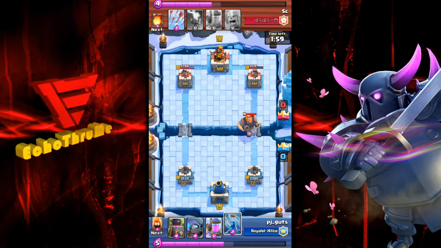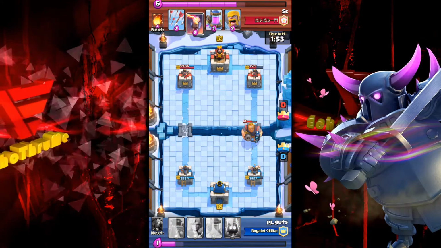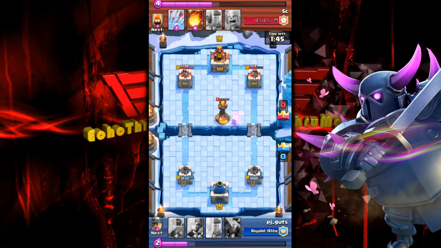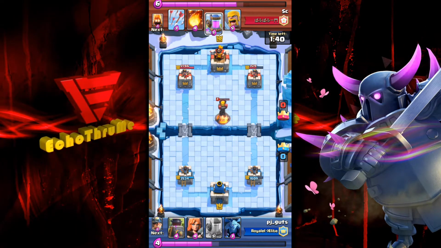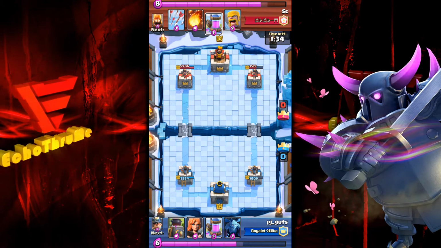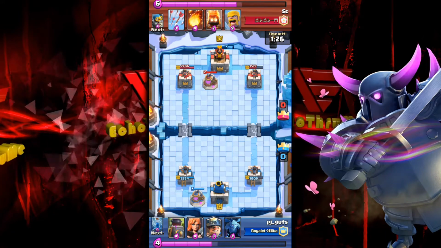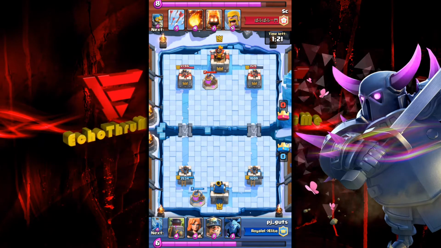And here comes the Royal Giant with the Bomber behind. How is it countered? It's countered with a Zap and then the Mini P.E.K.K.A. 3 strikes on the tower work on the Mini P.E.K.K.A., and the Mini P.E.K.K.A. gets 1 strike and 3 Fire Spirits onto that defensive Inferno Tower. Elixir waiting to be built up again by both opponents. And the Collector looks like it's going to be played by both. Neither one wants the other to get that advantage. And the patience game begins.